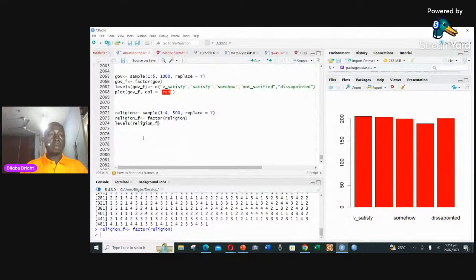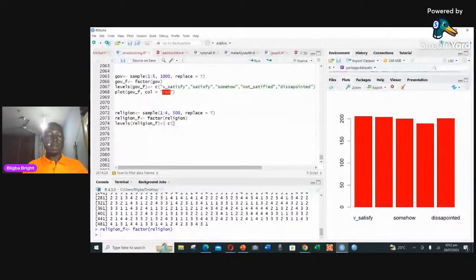If you've been following my tutorials on how to rename a table, or rename columns and rows, or rename your variables, they are all the same thing. The levels is like trying to give the levels their names. So now we use the C, and because we are using characters to name them, I have to put them in double quotes.